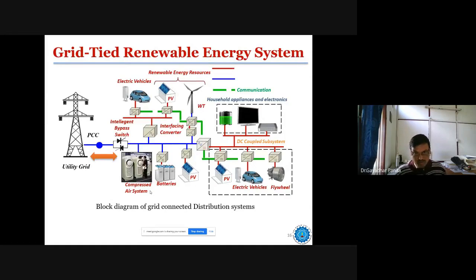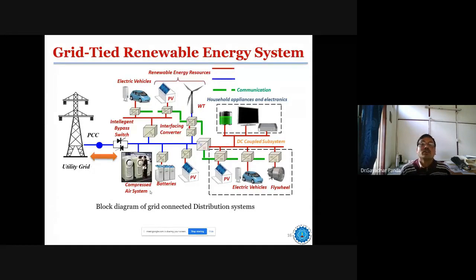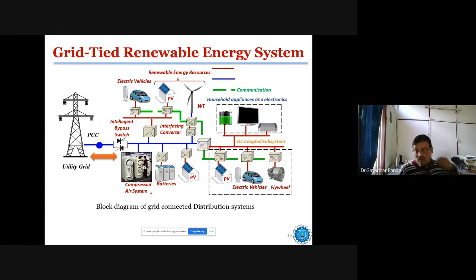In a remote village, or a market complex, you can go for a microgrid system that can be used in standalone mode. If the power is more, you can go for grid connected. It is up to the design aspects how the operation is. Nowadays many incentives are coming to develop these microgrids at the institute level campus also, so that you can utilize the power at your campus and the surplus power can be fed to the grid.